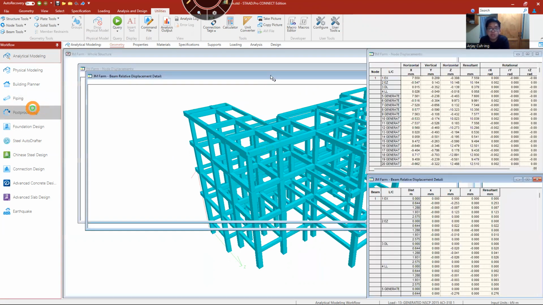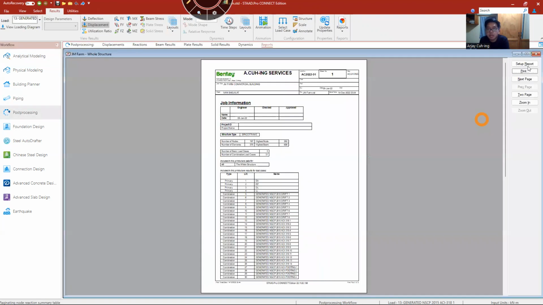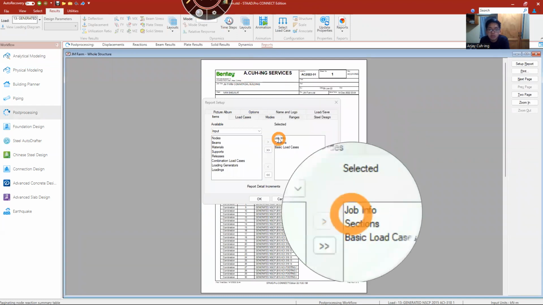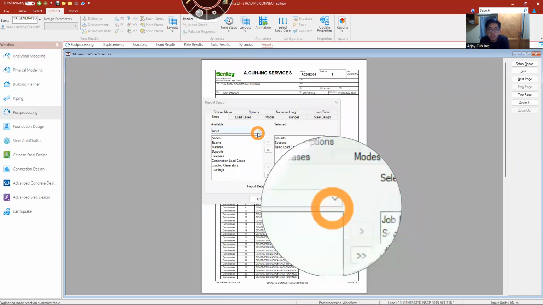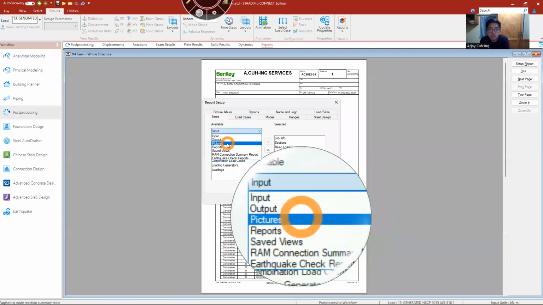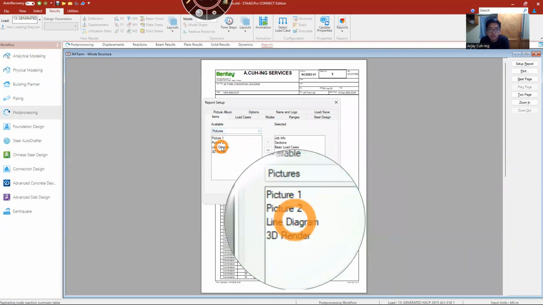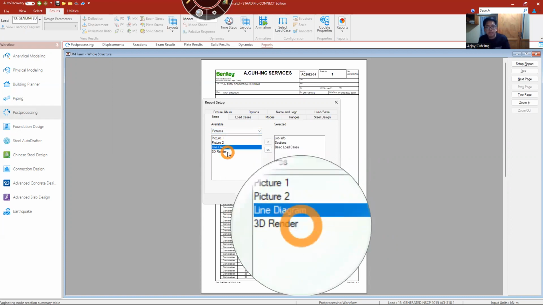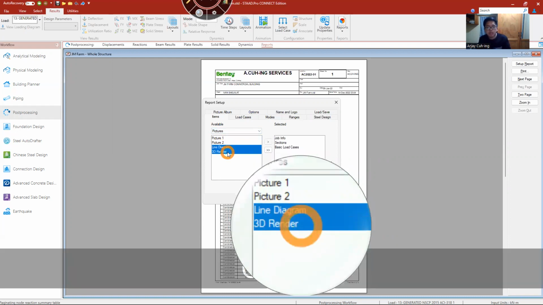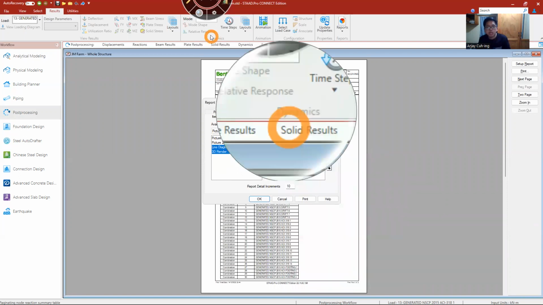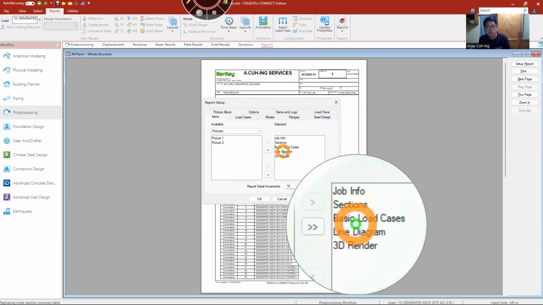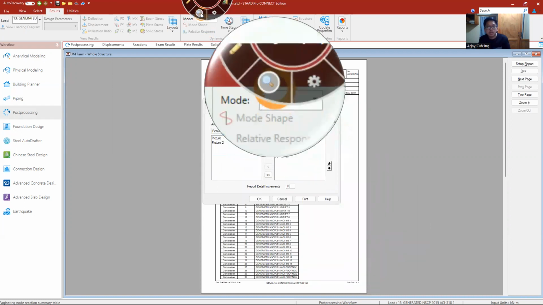So we go back, class, to post-processing, go to report, set up report, and then again, class, as you can see now, so after the basic load cases, class, we are to put the picture. So go, class, to under pictures. Tapos we have there na line diagram. So we can click them. Pwede namang dalawa sabay. Yan. Just press the control key. Okay. Tapos press it here, class, as you can observe, it's in here na.